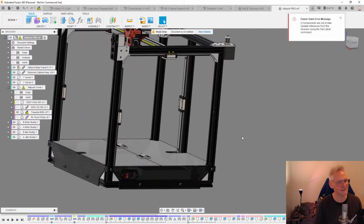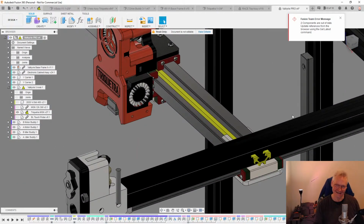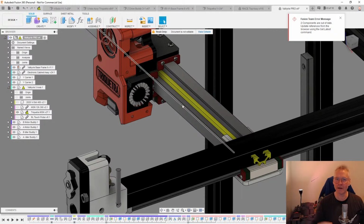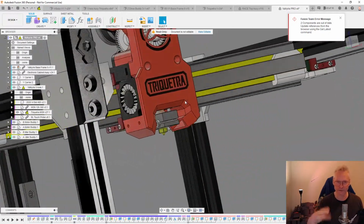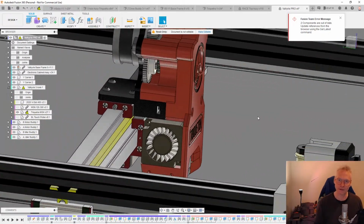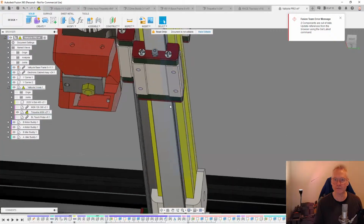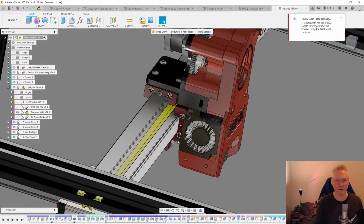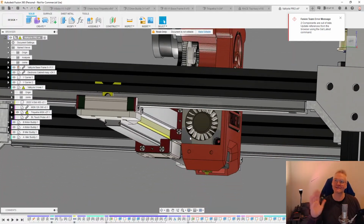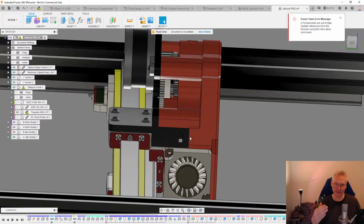Martin says C-rails is silly. Oh, no, I did not mean to use 3 rails. No, this is just to illustrate what options we have. I'm just going to use 1 rail. Never 3. No. This is just to have a look and see how we can mount the Triquetra toolhead on the x-axis, on the top mount, front mount, bottom mount, or rear mount. So don't be confused about the three rails. They are just there for illustration purposes. This is early in the process for the MGN version.